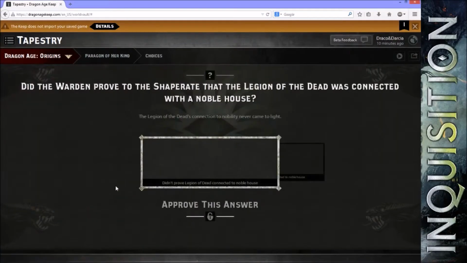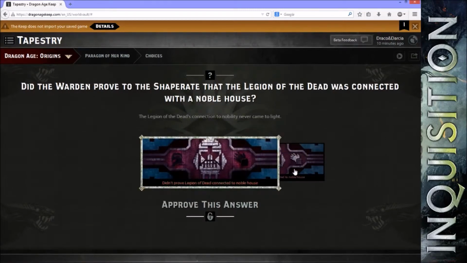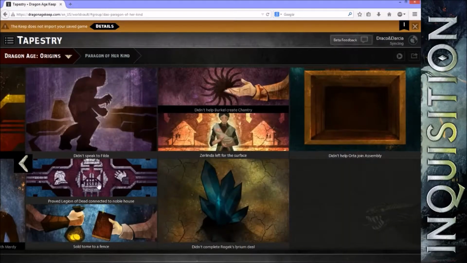Didn't prove Legion of the Dead connected to Noble House. I think this is something I saw on Cole's stream. I don't know if anybody could do this, because he was an elf when he did it, so I'll choose it as yes. Even though I didn't do it, I figure, why not? I'm not opposed to seeing that done. Didn't help Burkle create Chantry. No, my warden is anti-Chantry.